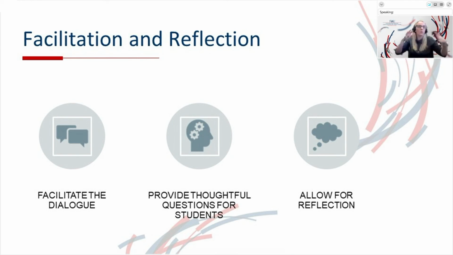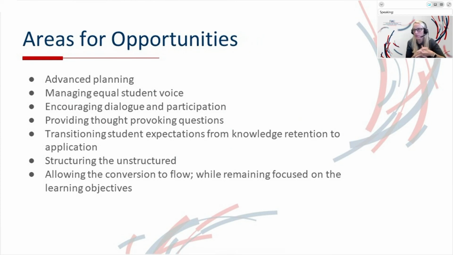So that's the what, why, and how of using case method teaching in the online environment. That is not to say that this is an easy approach. There are areas for improvement in how we implement these. Advanced planning: I know it's going to take time, maybe more time than putting together some multiple choice questions or doing something like that. Really planning out how you want this case to go is going to take time, and I understand that. So just something to keep in mind if you're considering this approach.